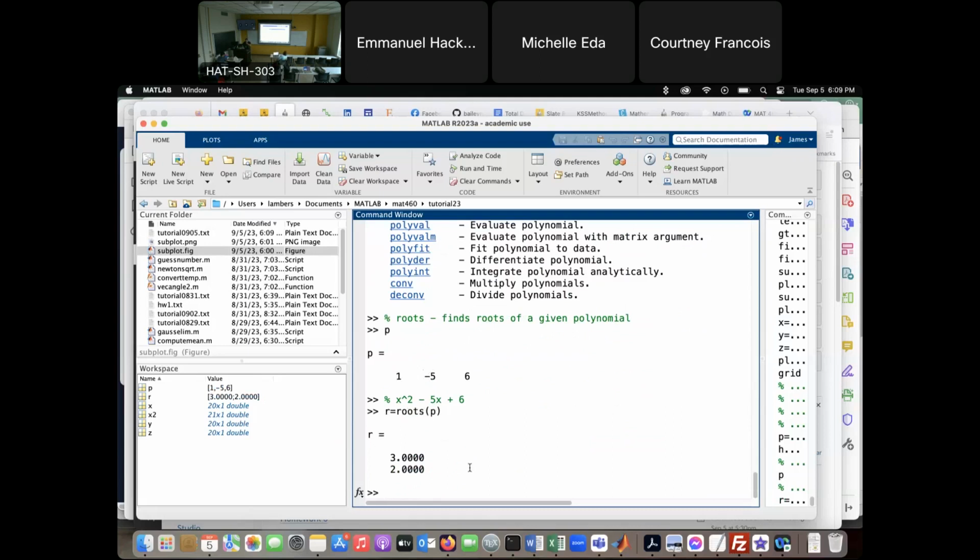And that's true even if the polynomial has complex roots. So if I do another example, b equals 1, 0, 4, and that's for the polynomial x squared plus 4.